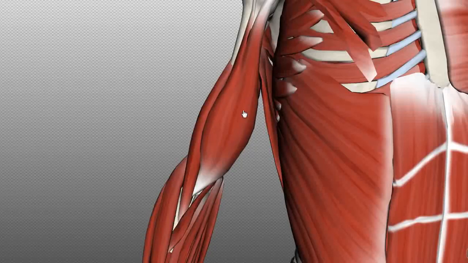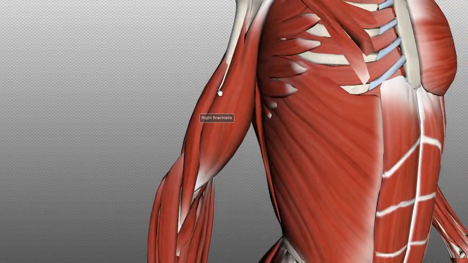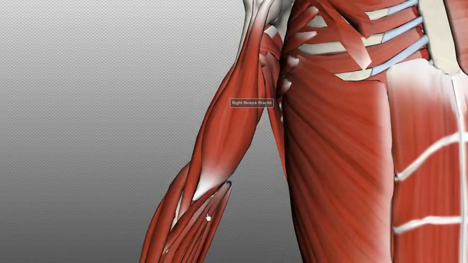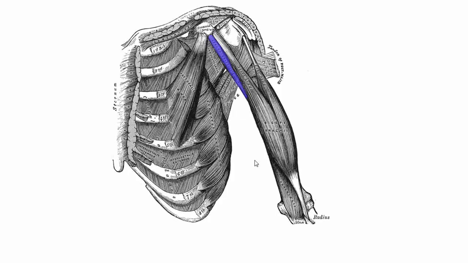At the distal end of the humerus, you've got the brachialis muscle, which also lies deep to the biceps brachii. And this muscle, well, it's actually shown incorrectly on this model, but it inserts on the ulnar tuberosity, so on this side of the arm, and it lies deep to the biceps. So just flick over again to the old. So you can see it lying beneath the biceps brachii. It lies anteriorly on the humerus, and it inserts onto the ulnar tuberosity.